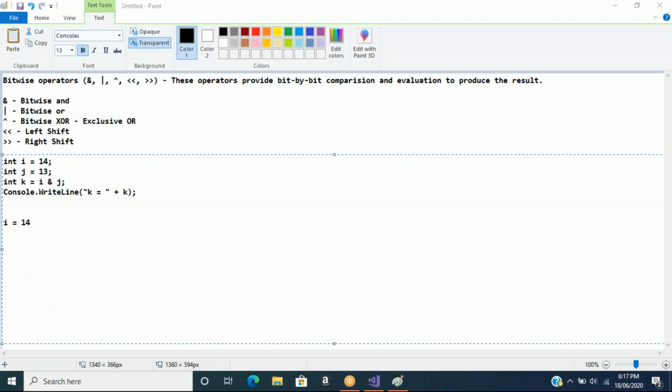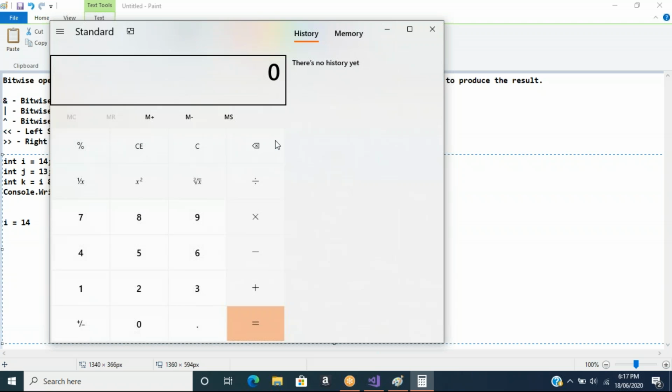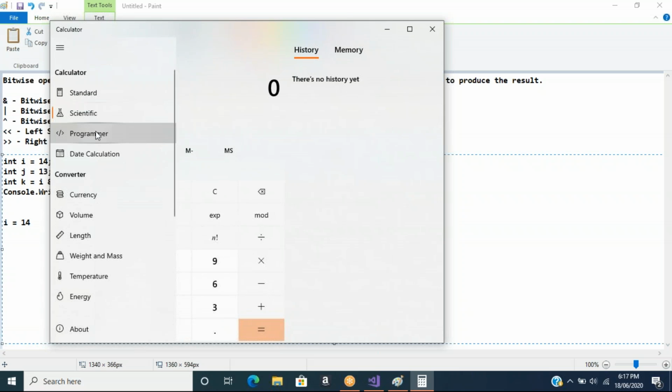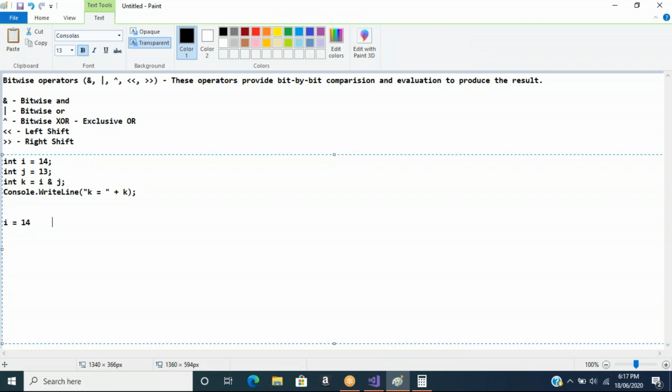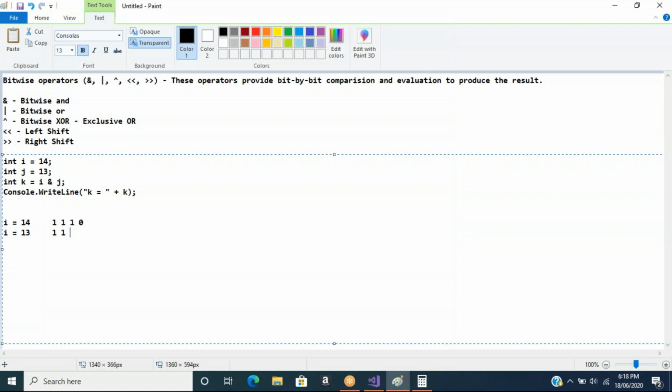In Programmer mode, the decimal is 14, and the binary is 1110. j equals 13, and the binary is 1101. That is 13's binary value.